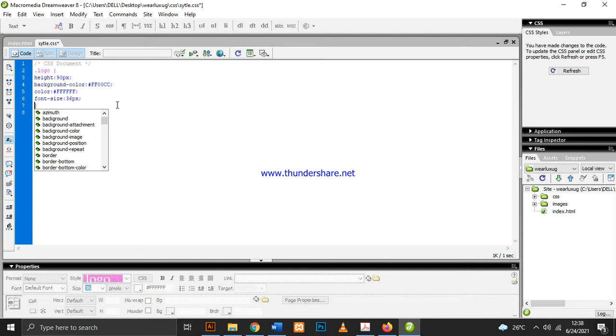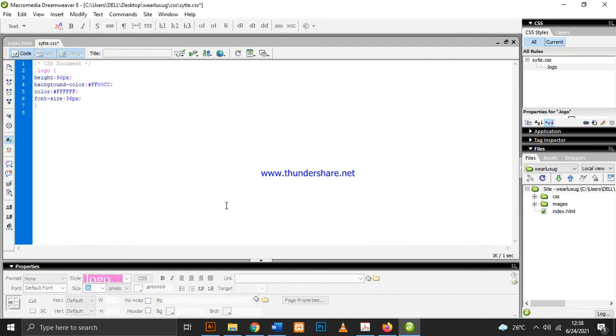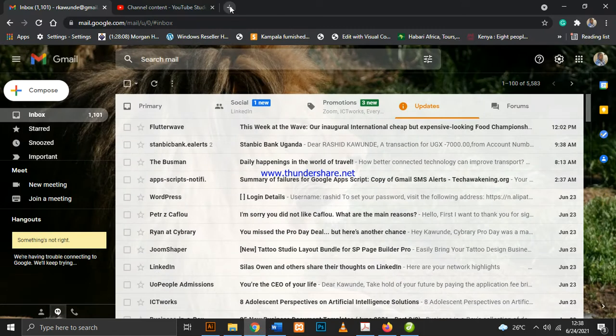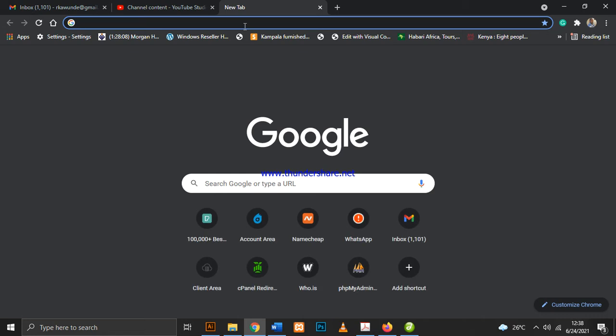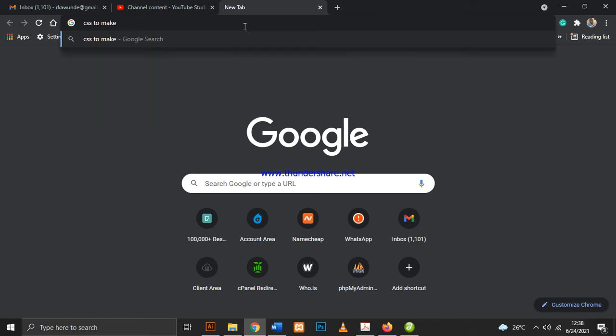Whatever CSS you want, if you need the CSS rule to make the word bold, you're going to use the internet. You go to the internet and search for CSS to make the font bold.